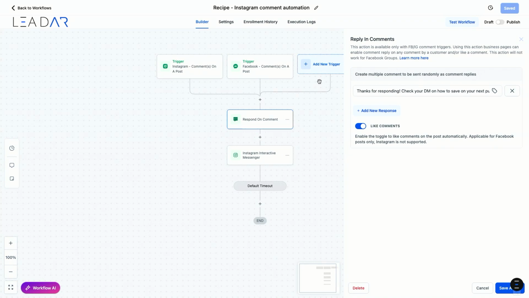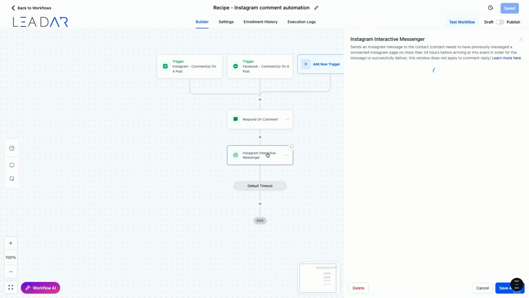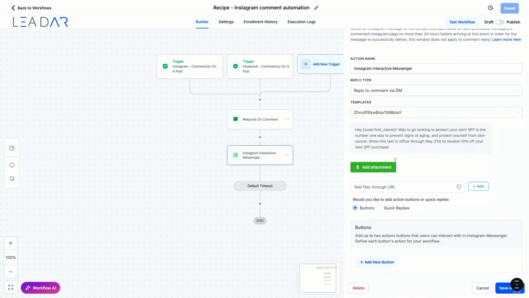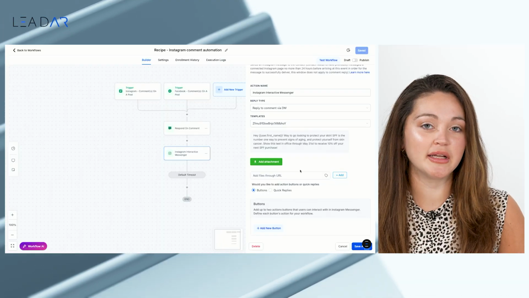So this action is within the comments. So you responded to the comment. This is your template that you have for Instagram DM. And you can do the same thing for Facebook Messenger as well. Perfect. And another thing that I also would just like to add here, so this is a perfect example that shows clear differentiation on the AI bot, and then this is just responding to comments.